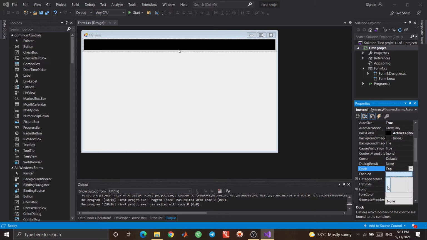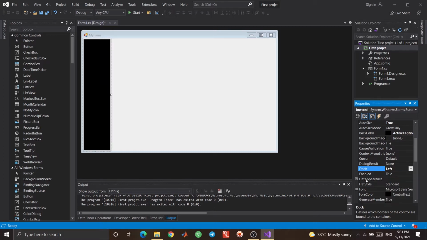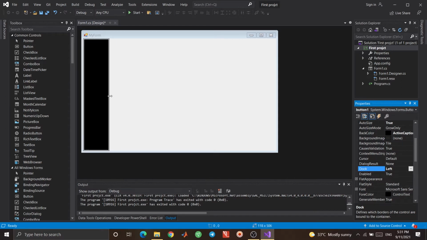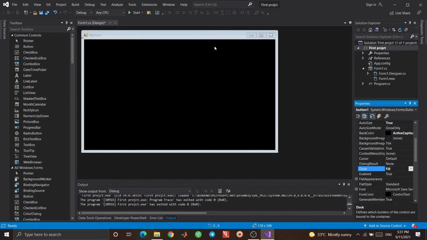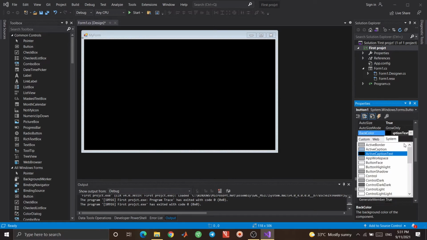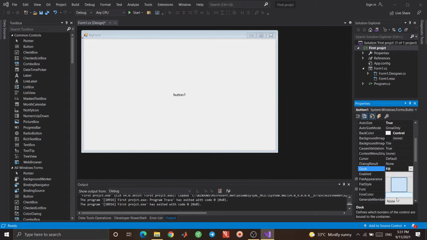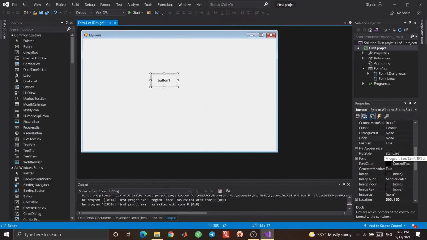And if I choose the left side, it will be attached to the left side of our form. If I click on this, this is our button. Let me change its color to see. Here the whole page is our button, you see, and I cannot change the button. It is fitted to the whole form. So I change Dock to None.